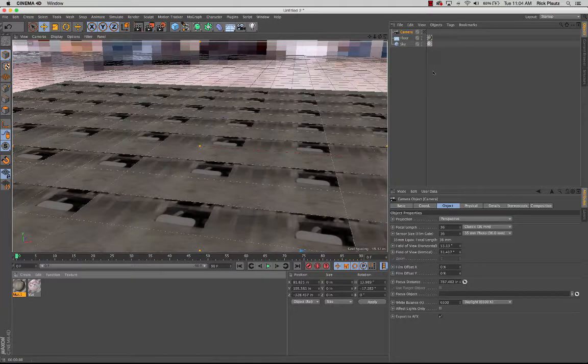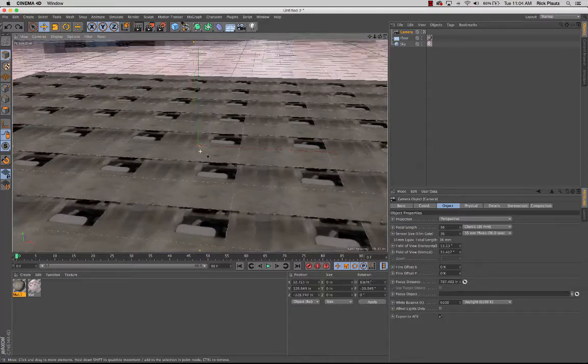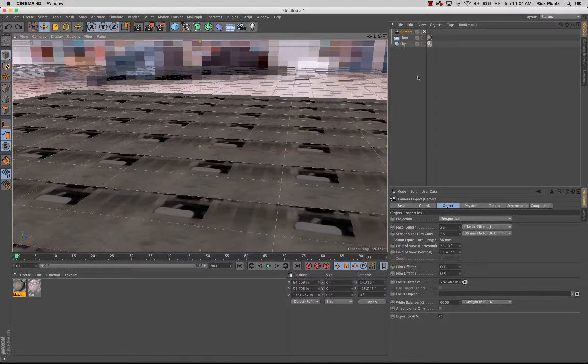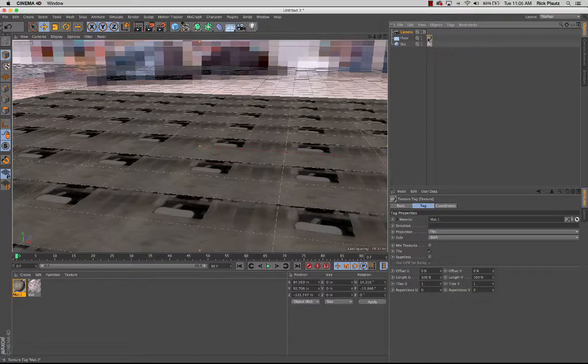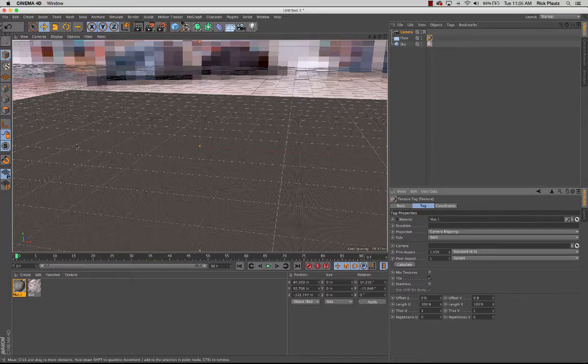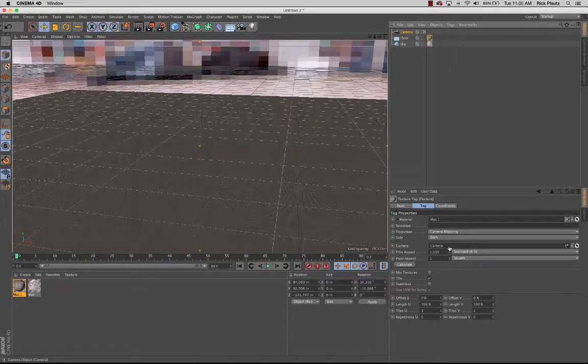So what we're going to do is look through the camera. I can move it around, maybe like that. We've dropped the material onto the floor object. Now if we select the material, there's a projection right here. It's called flat. In this projection drop down, you have this one right here at the bottom, camera mapping. Nothing really happens right now because it's looking for a camera to use for reference. So we can just drag the camera that we just dropped in to this field.